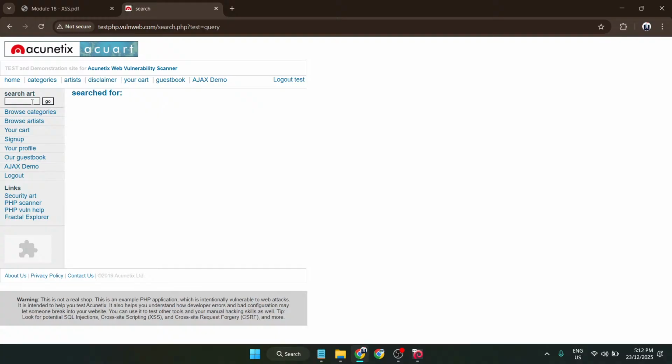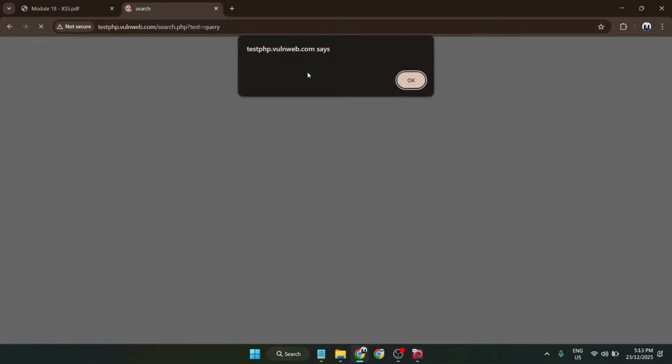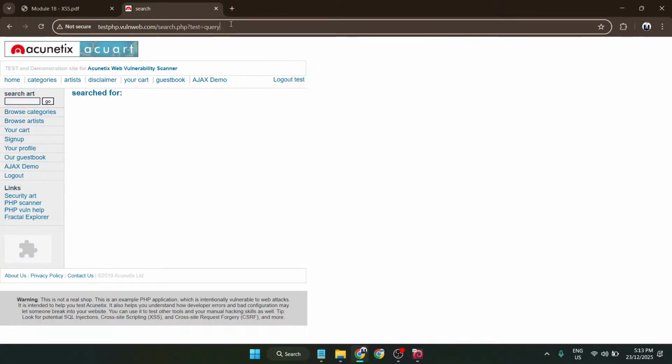Script alert script, go. Let me remove the spacing if it's altering something. Okay, here you can see the pop-up, and here you can see test equal to query.